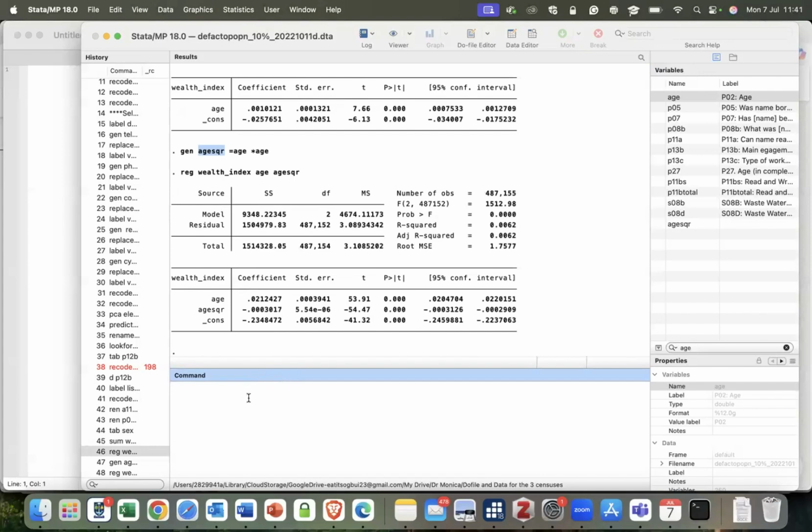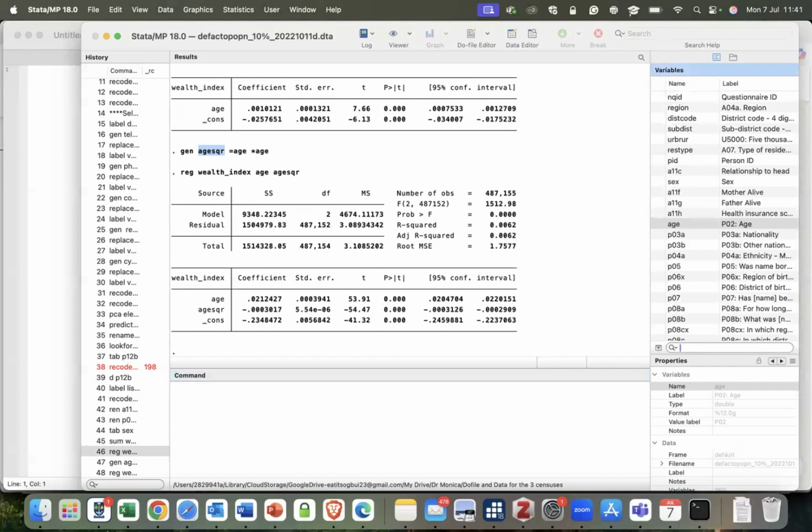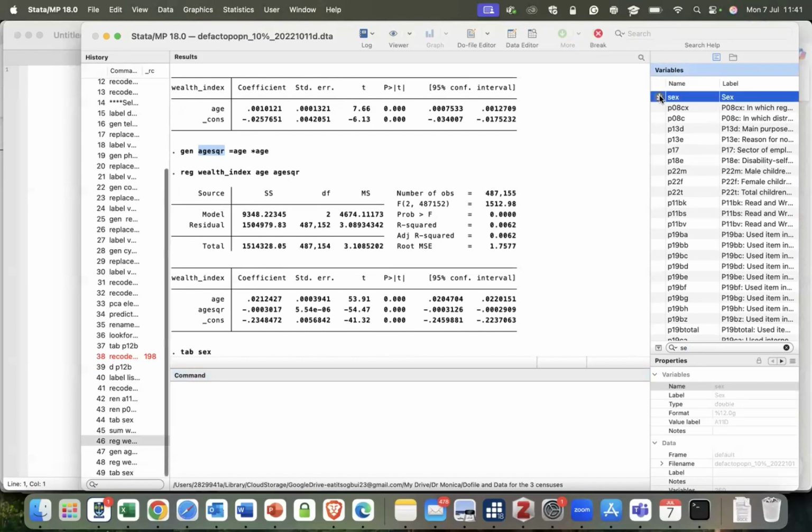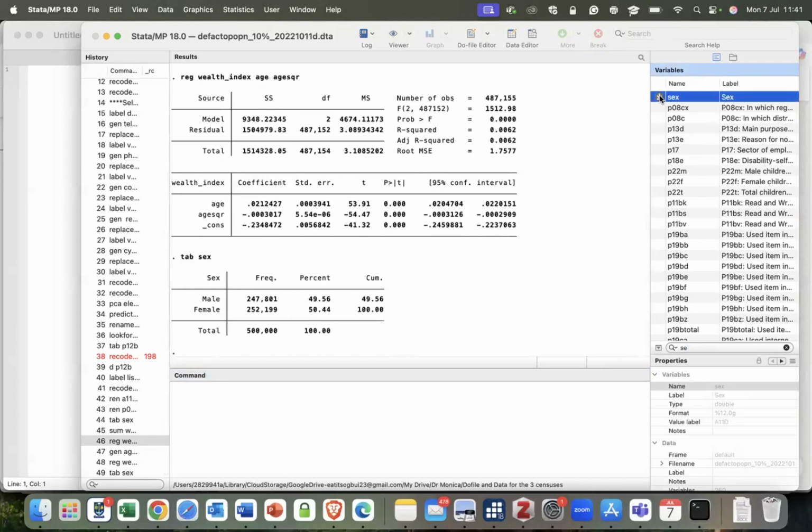Let's move on to a dummy variable, and we're going to use gender or sex as a dummy variable. So we look for sex in our data set. So let's just have sex and see the nature of the variable. Yeah, so we have male and then female as the indicators here. So it is a dummy variable, has two indicators. So let's run the analysis again, but this time with sex.